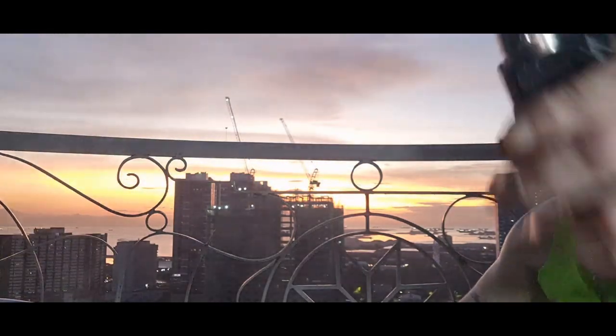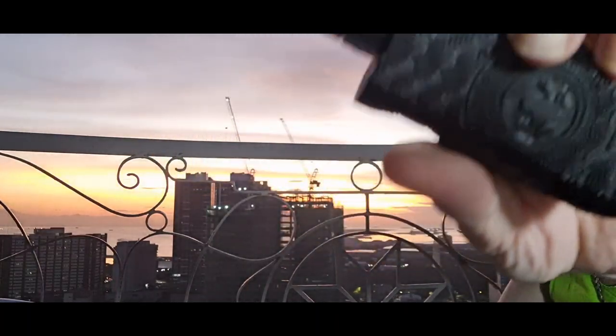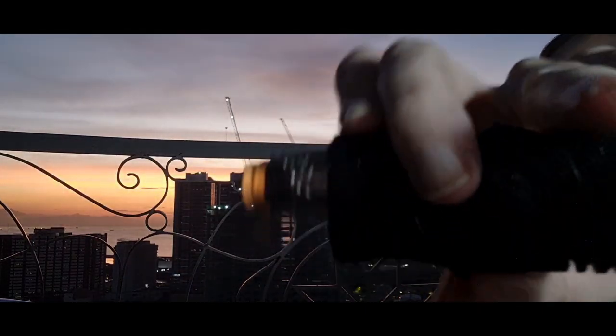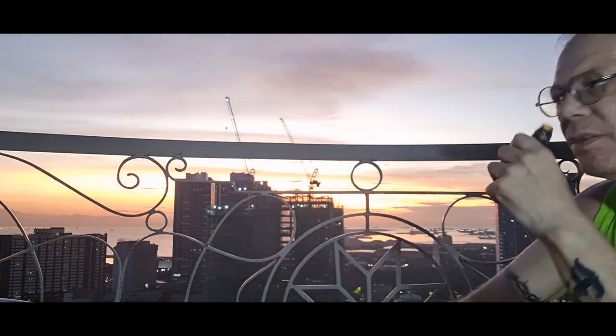There you guys have it. The RVCC 21,000 series mod, very nice. I love it. I would suggest buying one if you have the budget and are in the market. Definitely grab one while you can.